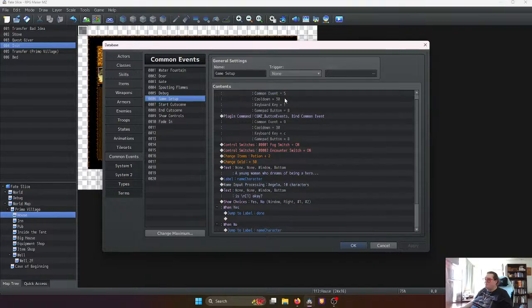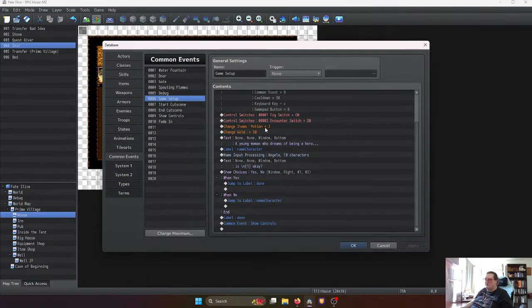In game setup, we bind some common events to buttons using a plugin. We turn on some switches, we give the player some potions and some gold, and then we run our little script for an opening. Now, I recommend that you keep your opening as simple as possible. It can be really tempting to play a movie when the game starts, and if you're doing machinima, have at it. But most players need to do something. They need to play the game some before they're really going to buy into your story. As a couple of different people I've seen over the years who talk about design say, your story is important, but so is your gameplay. They have to support one another.